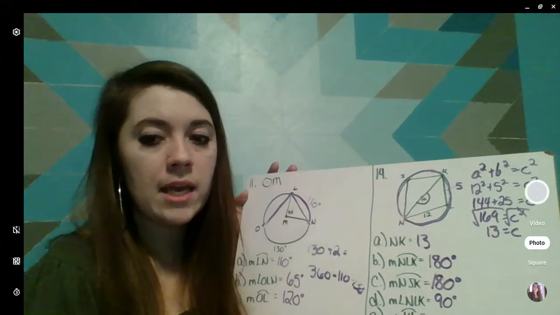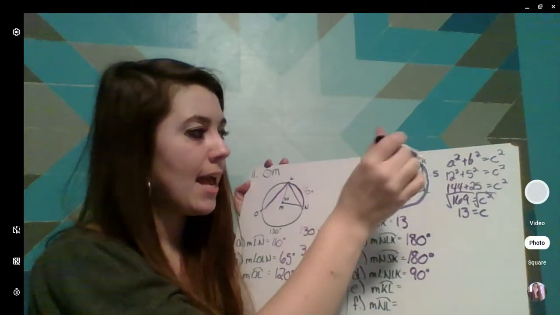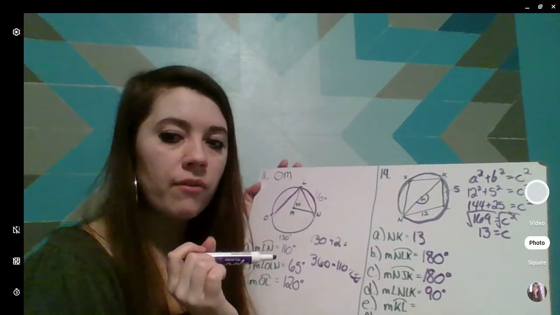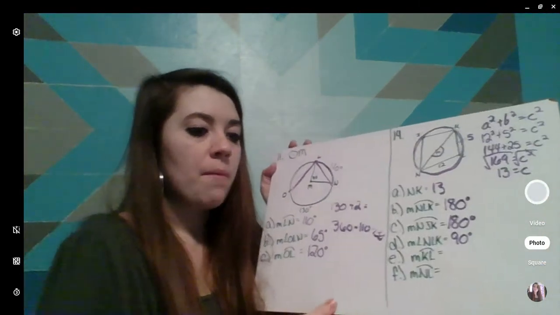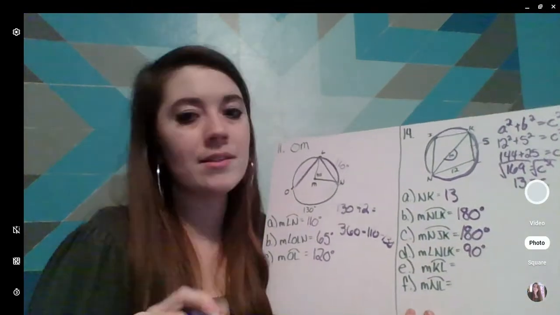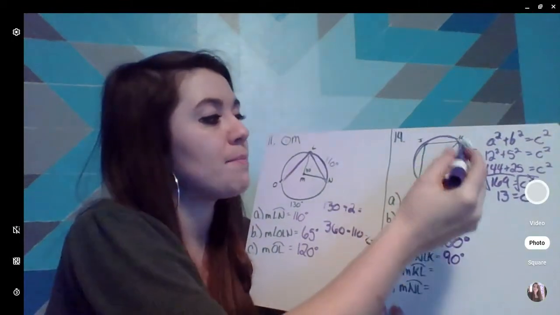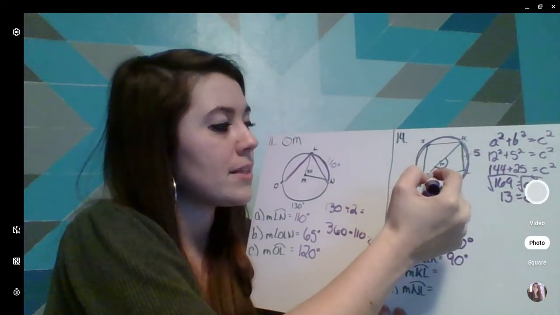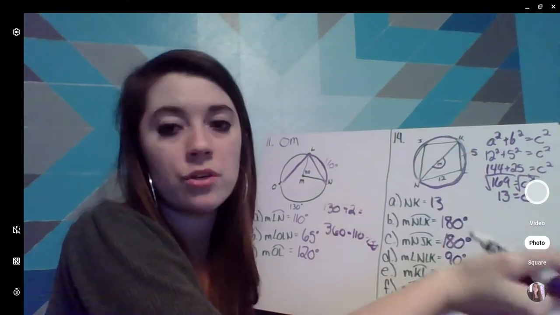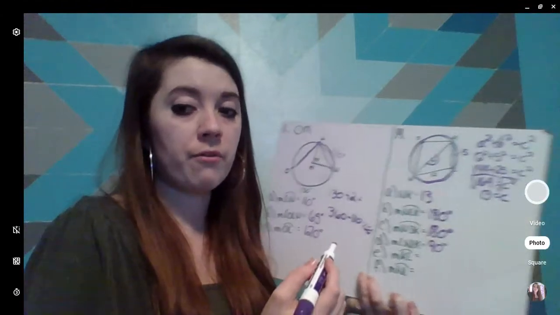All right, for E, sorry, can't see that. We have the measure of arc KL. So that's this little arc right here. So in solving for this, we have to think about it just a little bit. With this, we can actually use sine, cosine, and tangent to solve for this, because based on what we have, we don't know what this angle down here is, and we don't know what this angle up here is to be able to find these 2 other arcs. So we want to use our trig functions.